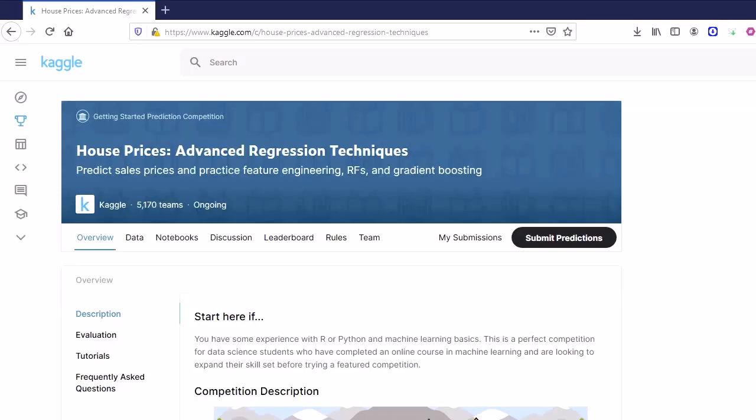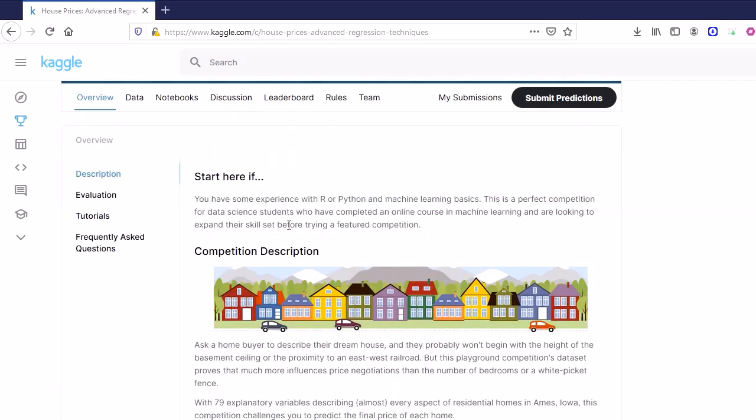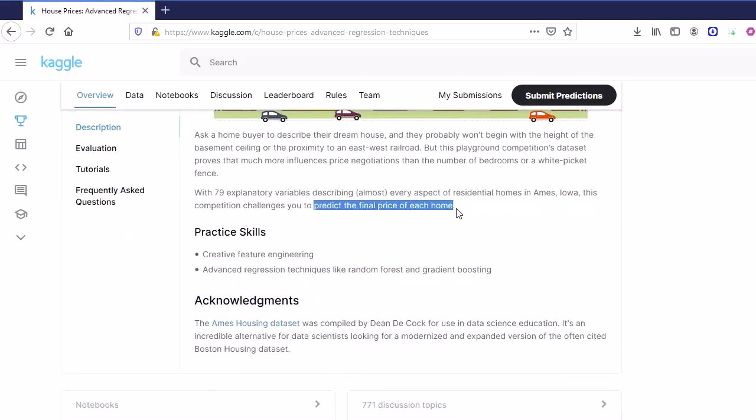So guys, this is the Kaggle site and this is the competition which I am talking about. This is about house price advanced regression techniques. Over here it is already mentioned to predict the final price of each home, and it has given 79 explanatory variables, and these 79 explanatory variables are nothing but the predictor variables.